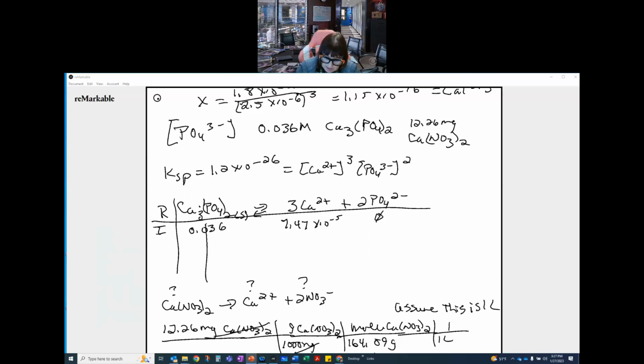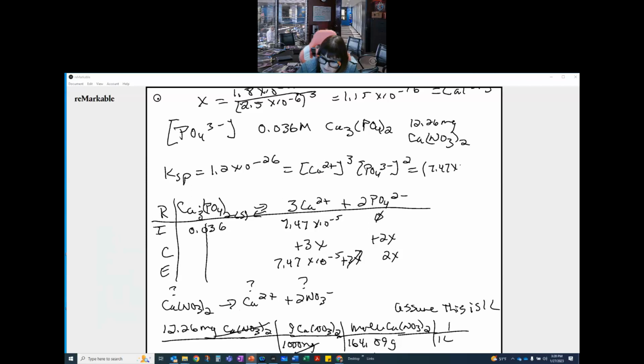Okay, my phosphate's going to be 0 because I haven't broken any of this down yet. When I break them down, I'm going to get 3x here plus 2x there. And that's based on the stoichiometry. So the numbers up in that equation apply to those x's. At equilibrium, this value right here is going to be 7.47 times 10 to the minus fifth plus 3x. We ignore the x. And this is going to be a 2x. Again, we're always assuming that that additive x is going to be small comparative to what we already have. And so I can take those values and plug them in up here.